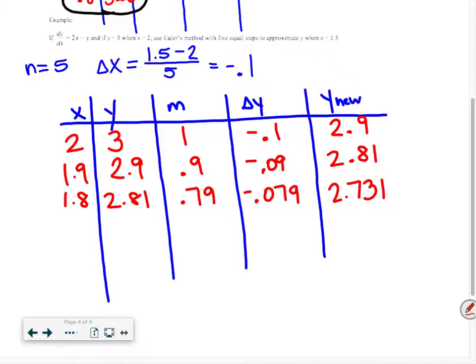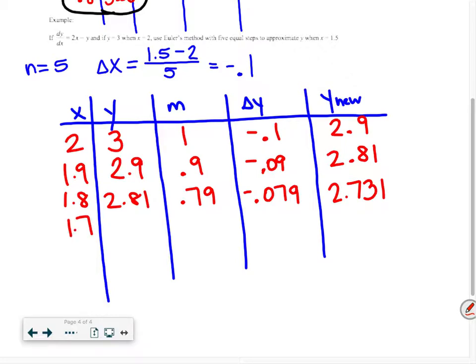Victoria, you've done Euler's method. Is this how you did it? I did a slightly different chart. I did x, y, dy, dx, and then delta x for the headings. Oh, okay. But you use the chart. Oh yeah, I love it. All the way from Virginia, she learned the chart. Love a good chart.